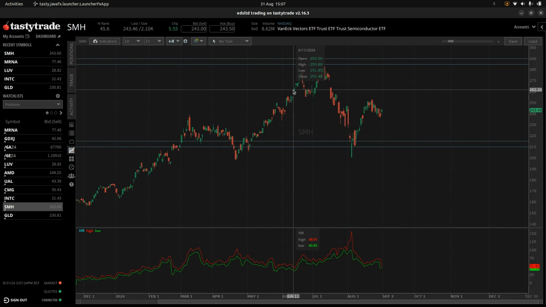So in this case, I think we're actually going to leave this on. We could take this off and just close for a profit, and that's completely fine. But I think we are going to leave this on for a little bit longer. Price hasn't really moved too much. IV rank is still kind of high-ish. So yeah, I think we could squeeze out more. I think we'd be leaving money on the table if we were to close this out at this stage.